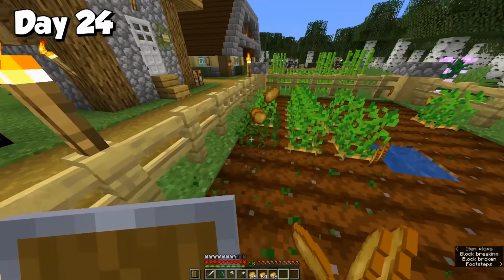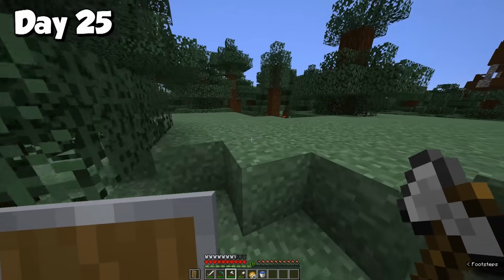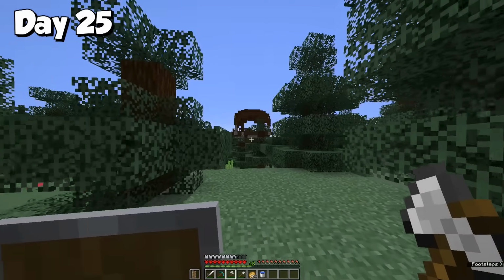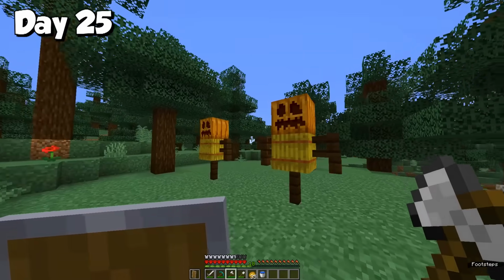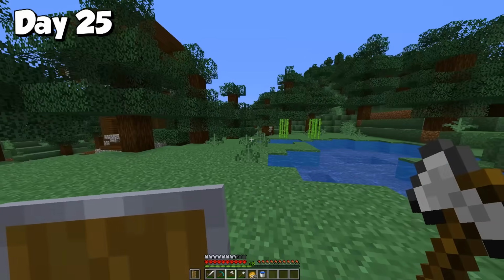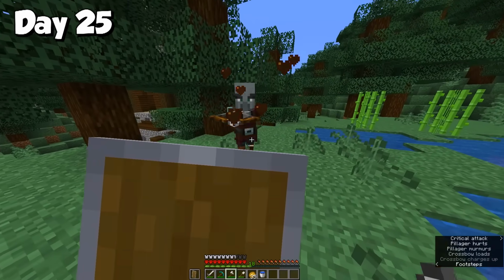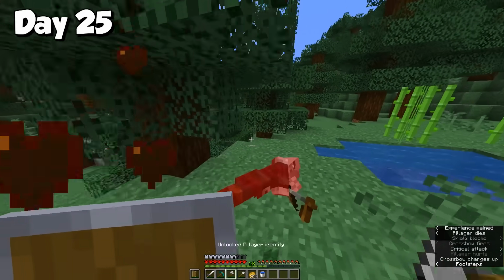Day 25, I wanted to go exploring a bit more. So I went out, and to my surprise, there it was, a pillager outpost. I couldn't believe it. And I also found myself these targets right here. And then, as I looked to my side, there it was. A pillager. I couldn't believe it. So I fought him. And then after that, I went inside the outpost.